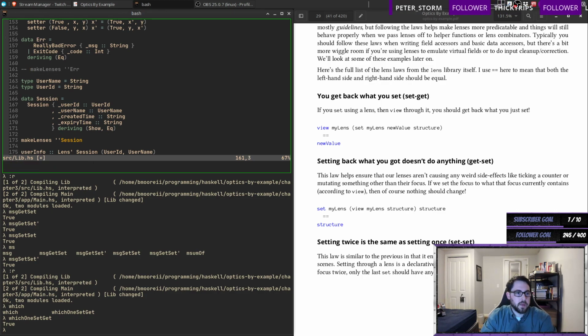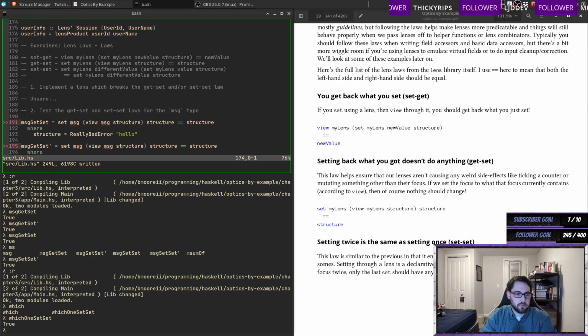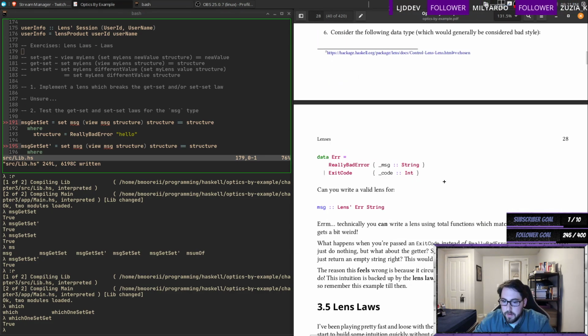So we can't use makeLenses because we need to define one. So I think this was defined in here, so let me go grab it.